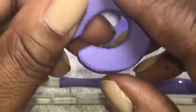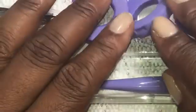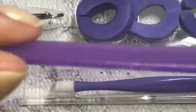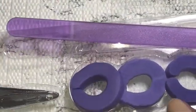Then you've got these individual ones. I like this because it's separate. It's not all in one. So I really do like that. You don't have your toes like this. So I really like that this is separate. Dollar Tree is really just stepping up their game. And then they have this imitation file. It's very flexible. It's not a genuine file, but it does have a grit. So it does file. We'll see how well it holds up, but a pretty decent gift for just $1.